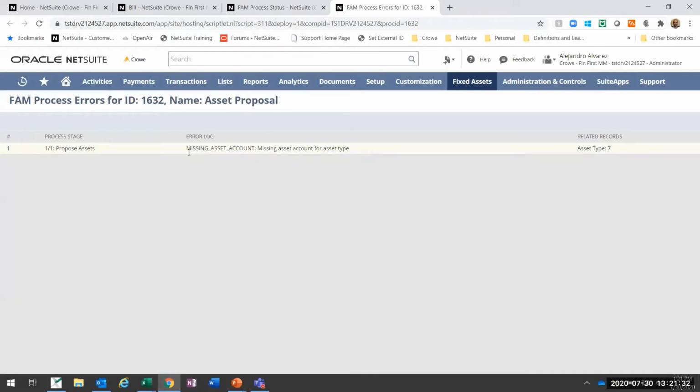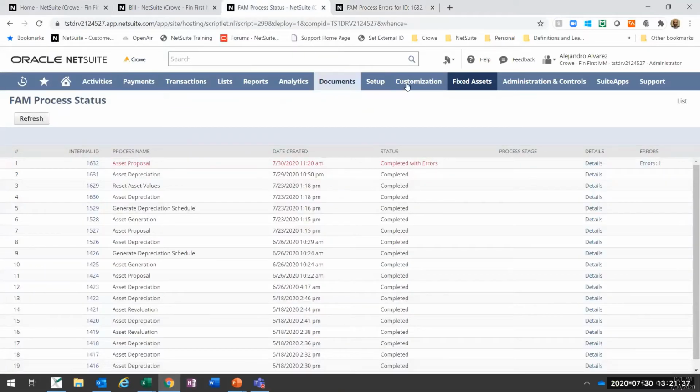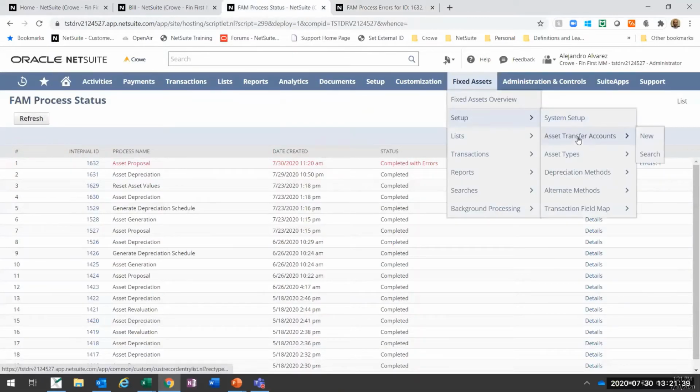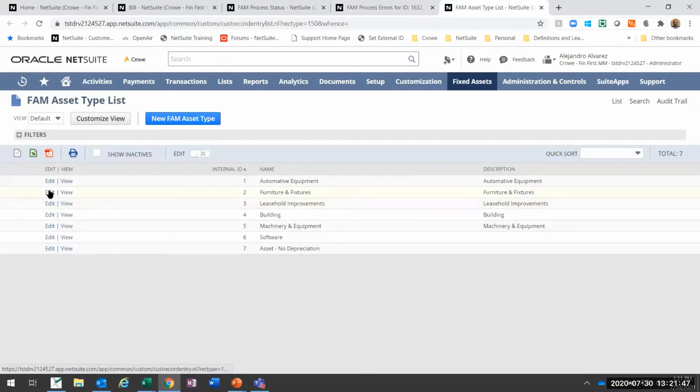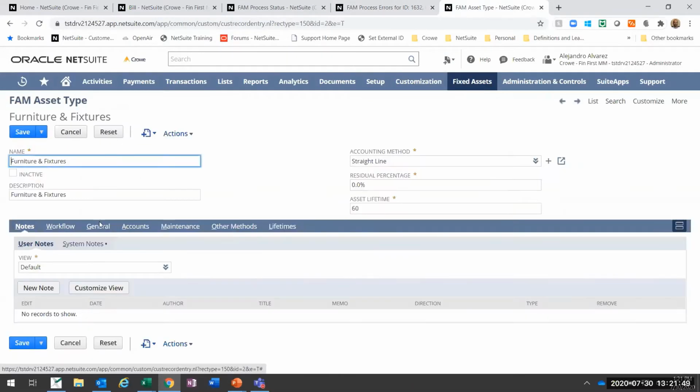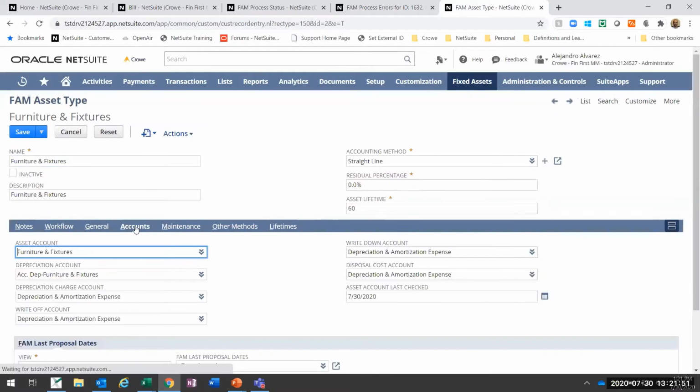missing the asset account for the asset type. So what I'll do is go and look at my asset types, and look at furniture and fixtures, and make sure that the account that I have here is the right account. So it is the right account.